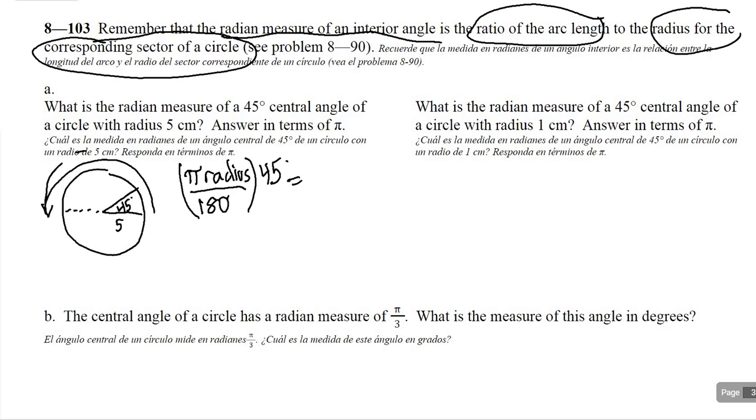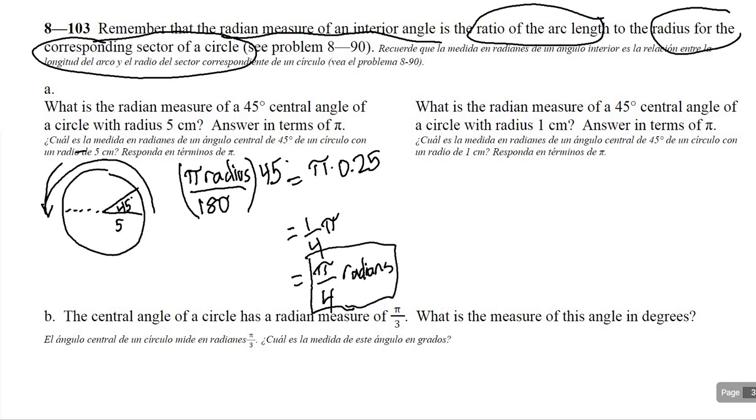Next, what is the radian measure of a 45-degree central angle of a circle with a radius of 1? Okay. So the radius is 1. I'm again going 45 degrees. And look, I think it's going to be the same because we're talking about how much of the circle is covered by this many radians. But I want that to have some feeling for you. So I'm going to show you with a little demonstration.